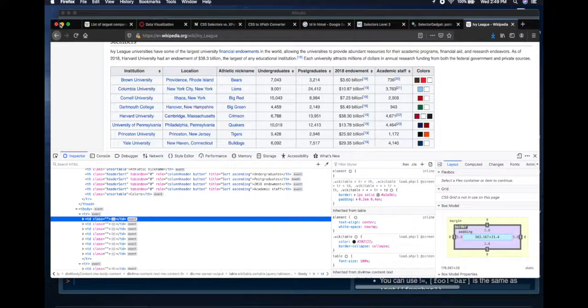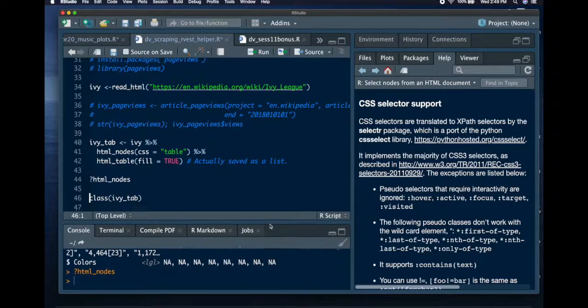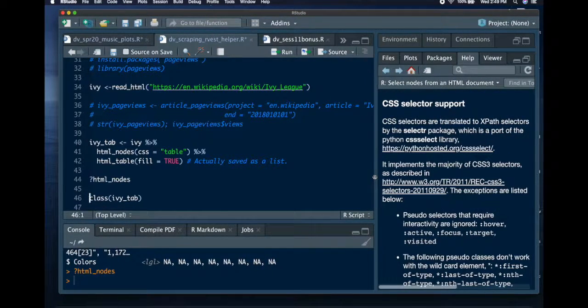Okay, so that is enough for this particular intro. That will certainly get you through the assignment because they're pretty easy scrapes for now. Data scraping and HTML and all that, and XPath and CSS, that's a course unto itself. But I wanted to make sure to get this introduced to you, and you can now officially go, even when there's not an API, and scrape some data for yourself.